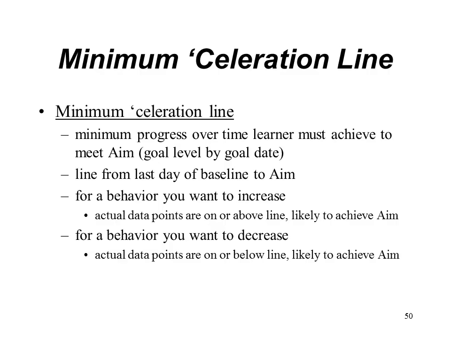The minimum acceleration line. Some people will use this term to describe the line that we've drawn previously. Essentially what it means is this: if the student's behavior is above that line, it indicates that the student's going to meet the goal by the date you've indicated. If the student's behavior is falling below that line, then the student's not going to meet the goal. Of course, this is if it's the behavior you want to increase. If it's the behavior you want to decrease, you sort of flip that around.